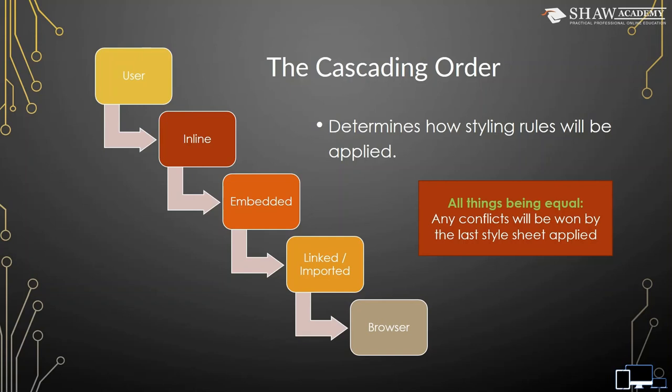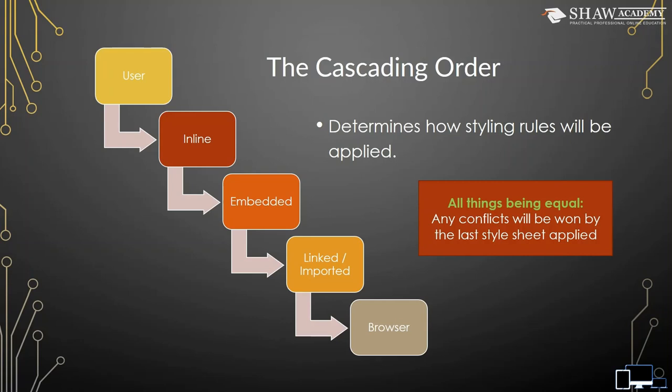So if I have the Bootstrap library, and that's telling all my links to be blue, and then I've got my own personal styles that I've been writing, marking up the page, I would want to link to my style sheet after I've linked to the Bootstrap one. And I'll show you examples of this after this slideshow.